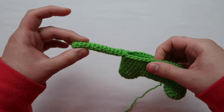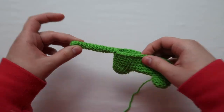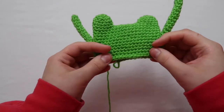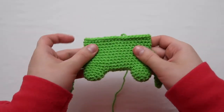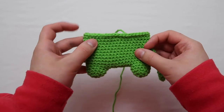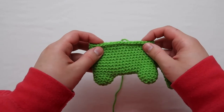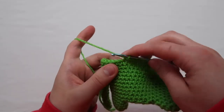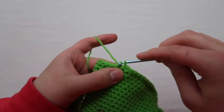Now that that's done, you're just going to single crochet around for 5 more rounds. Now it's time to add the opening. I decided I wanted to place it on the other side. It doesn't really matter. I don't know exactly why I did it like this, but it worked out, so whatever.